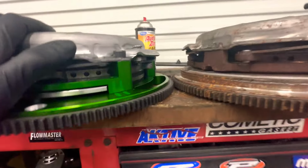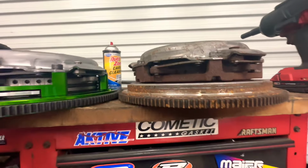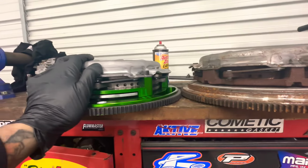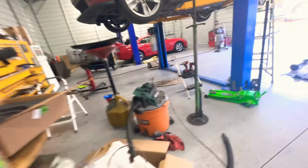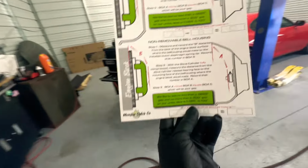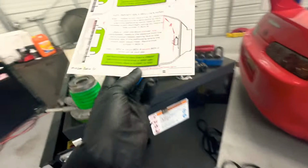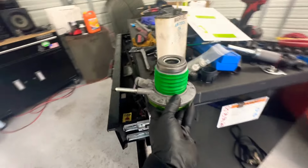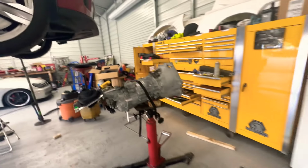So as expected, the stock clutch kit is taller than the one we're putting on. They tell you to measure it right here, and it says if it sticks out, whatever. But we know we need it because it's common sense. We need that little green piece in there so that this can stick out farther and touch the clutch with the throw bearing.